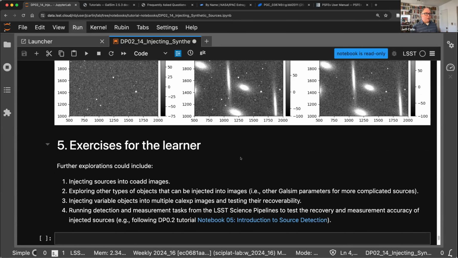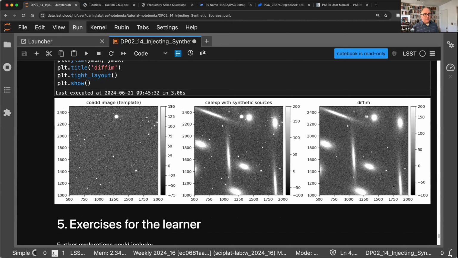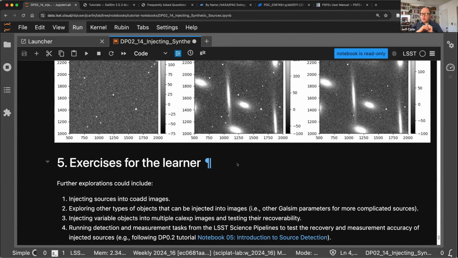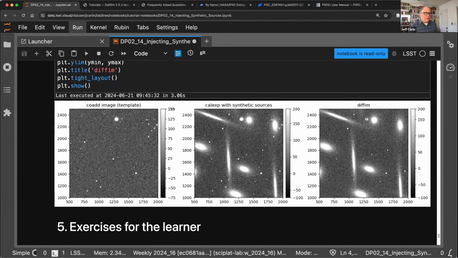You can get more complicated than my random selection of weird galaxies. You can apply, for example, shear to the galaxies. There is a model for that in GalSim, so that you can then try and do your weak lensing studies and other things. So I will stop there and see if there are any additional questions. Thanks for your attention.